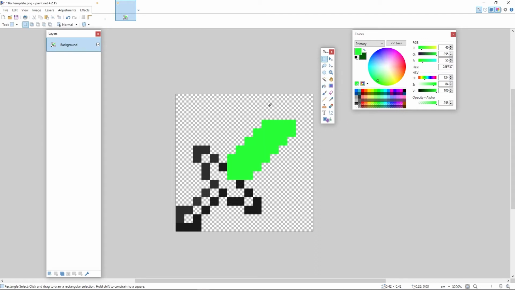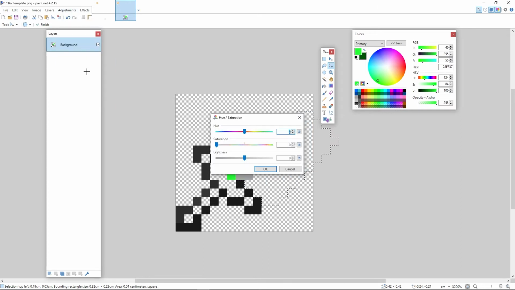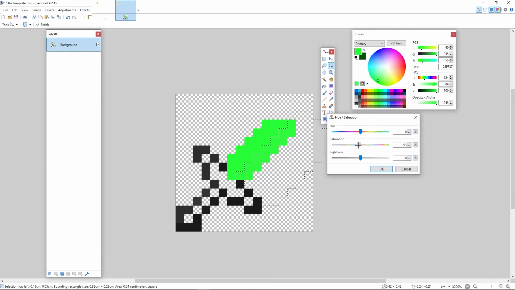Now you're going to make a square. Make sure it's not too thin. It needs to be nice and thick. Don't take that out of context. And just need to rotate it like this. Make sure that you're still on your move selection tool, and get it like that. That looks about good there. Go to adjustments, hue and saturation, and change the saturation a little bit down. Turn it down just a little bit here, and turn the lightness down like that.